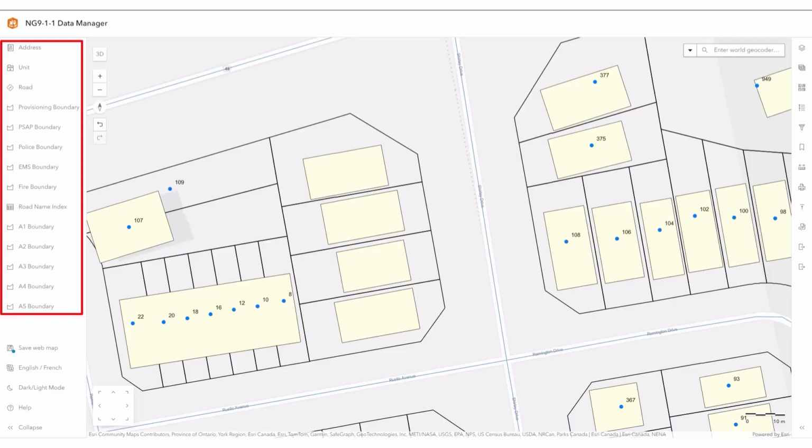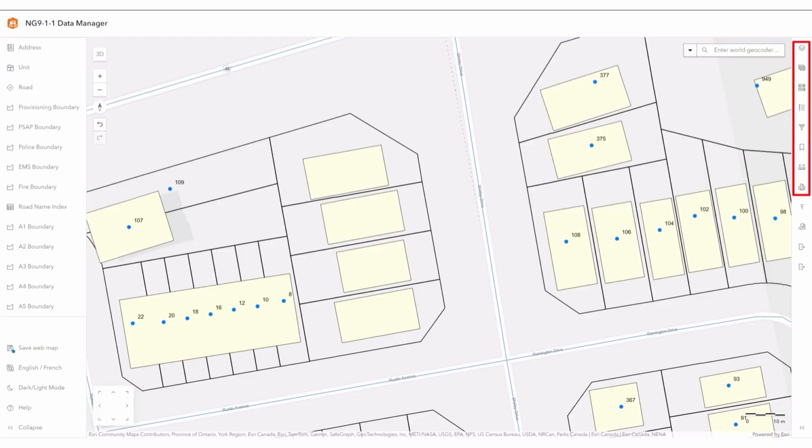When a feature tool is selected, the panel will expand to display additional tools available for that particular feature. On the right side of the screen are the standard ArcGIS functions, including layer selection, table display, base map selection, legend display, adding bookmarks, measurement tools, and printing. As well, discrepancy report and data upload tools will be shown when activated. The layer tool is for arranging the layer drawing order, display or not display the layer on the map, set the transparency, open the feature table, or display the layer's map extent.